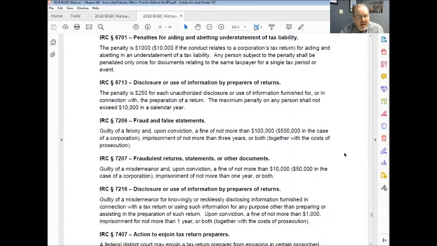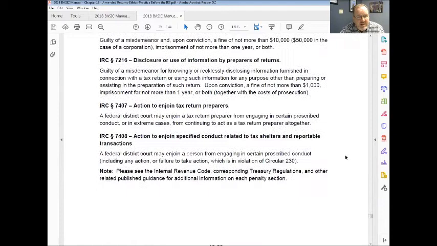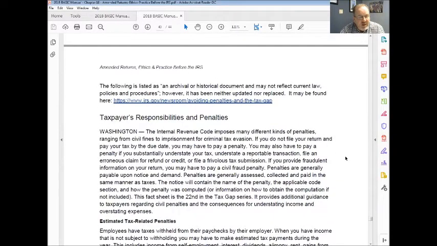And again, some of these, if we find that somebody is knowingly helping somebody, like, we actually had a great increase in business in one of our offices, because come to find out, the gentleman that was running the tax office was helping people fraudulently get the EIC. And on the flip side, because a lot of them had no bank accounts, because they had seizures of their bank accounts for one reason or the other, he was having them send the refunds to him, deposited into his account, and then he would write them a check to pay their refund for a small fee. Well, obviously that's illegal. You cannot do that, okay?